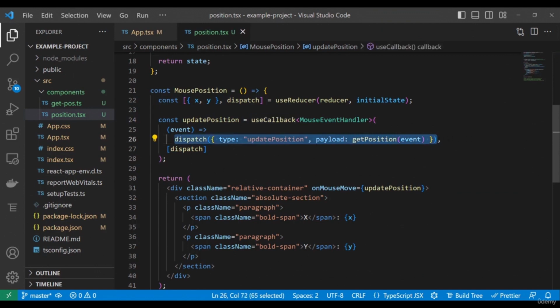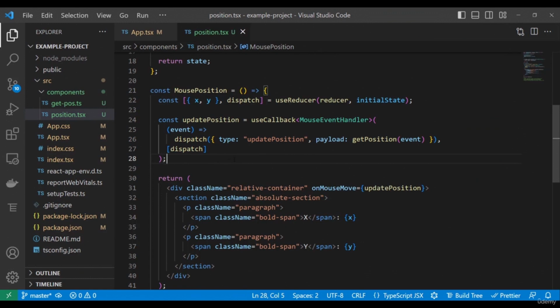But doing it like this, you know, useCallback takes two arguments. The first one is the function that you want to memoize, and the second is the dependency array. So we are simply telling React that only whenever dispatch changes, we want you to recreate this function. Because sometimes in a single render, a function like this will be re-created every time your component re-renders, which is a performance issue.